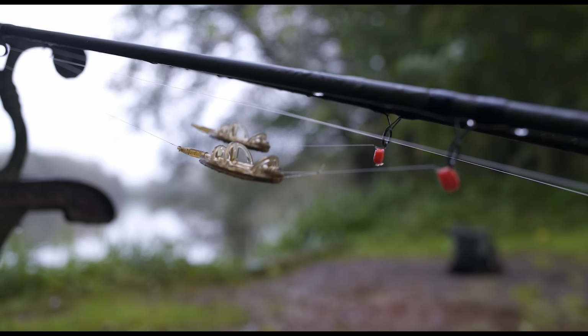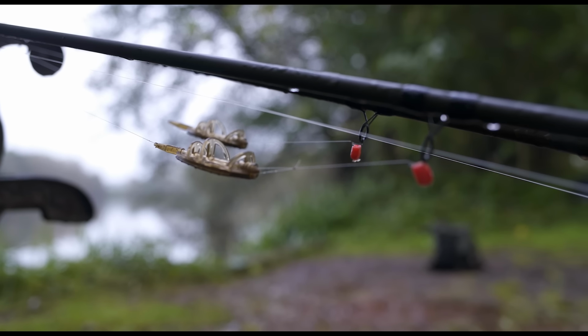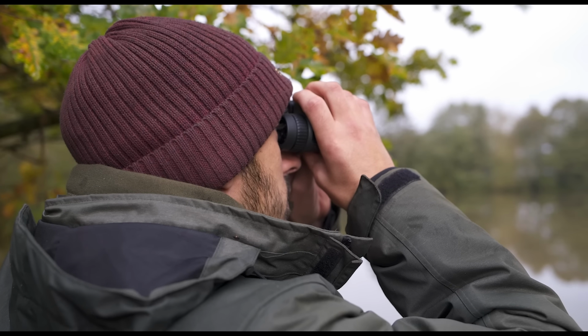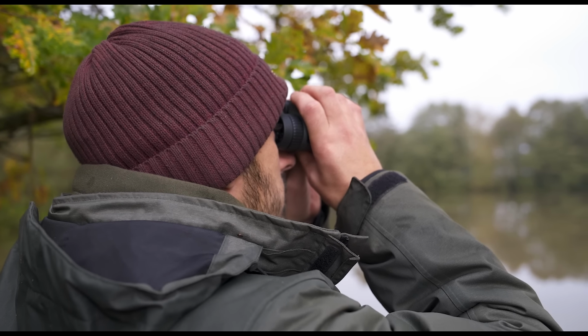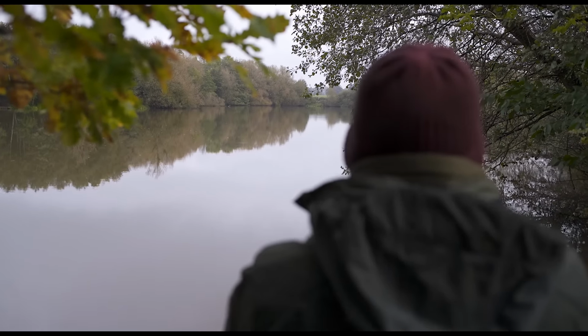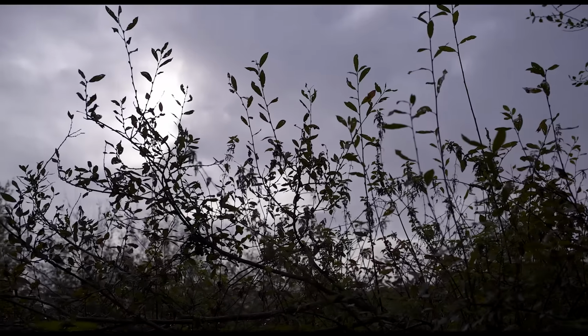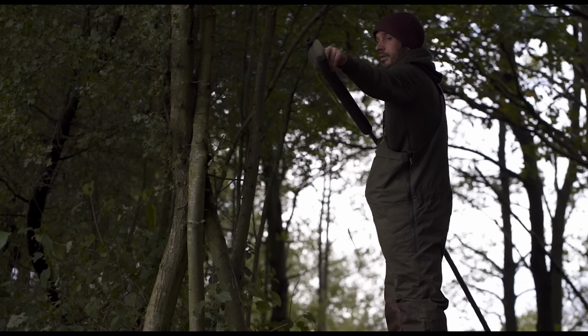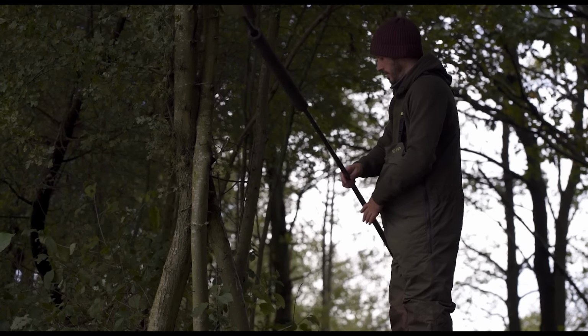Arriving at the lake, I was going to employ the same tactics, go and cover water, fish different swims. I started off in willow. I actually had a couple of 2-pounders, scraper 2s, smaller fish, fantastic start, and then took the roving approach again, and I was just spooning out my feeders underneath the willows in different areas and just moving about, giving it 2-3 hours in each spot.